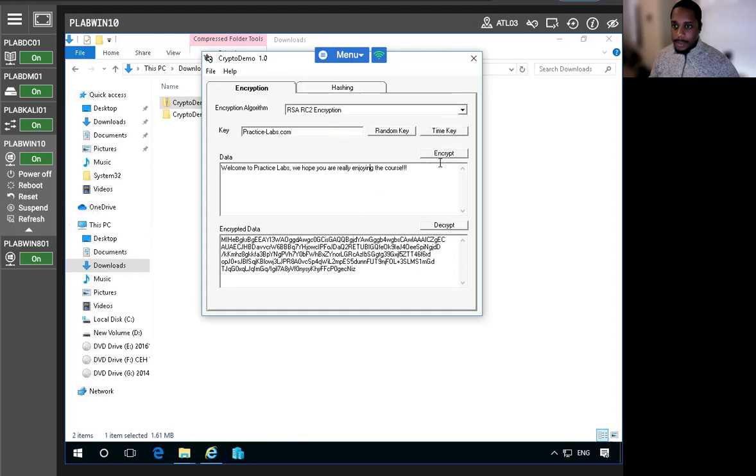It's going to make the encryption look a bit different. I'm going to do it one more time. I just like seeing it change. I don't know why. Now I'm going to try deleting a single character from the encrypted data, and then see what happens here.